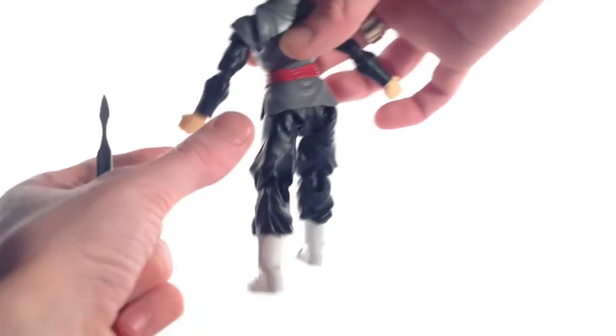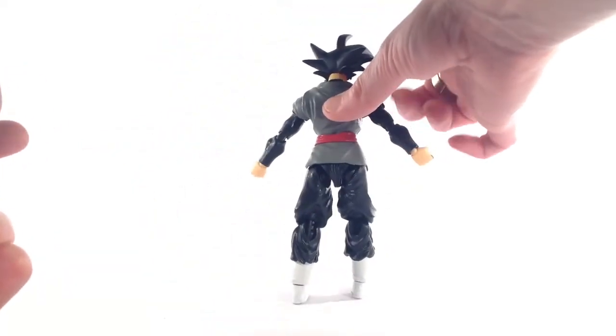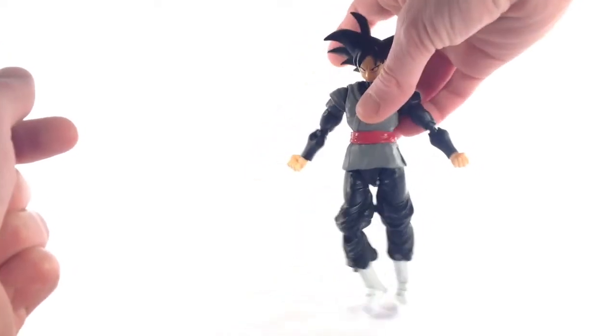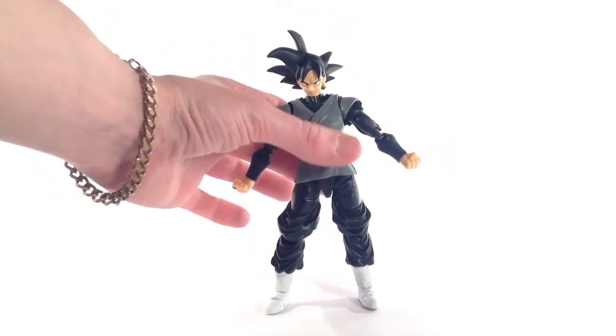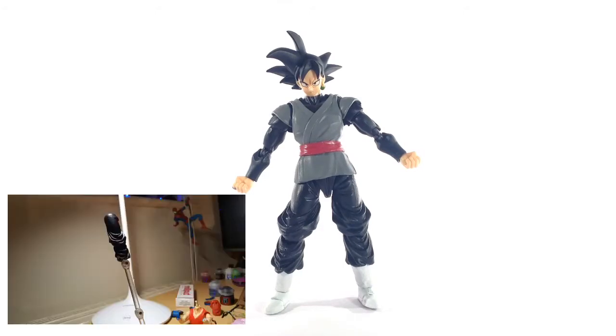And as you can see, I just folded the legs then, and there's no visible paint rub on the back of the knees or on the front of the knees, and I was really happy with how I ended up with it. It went through a bit of trial and error, I'll get into that soon. But yeah, so once I'd sanded down the joints on the legs, I then painted them black with the Citadel standard Abaddon black, I think it's called. And then I had a Tamashii stand. The Tamashii stands fit into the bottom of the legs perfectly. There should be a picture showing you one of the legs drying using a Tamashii stand, and they just come in really handy.